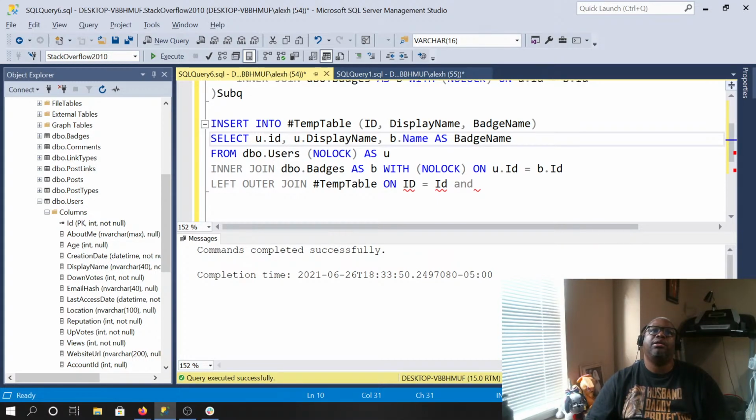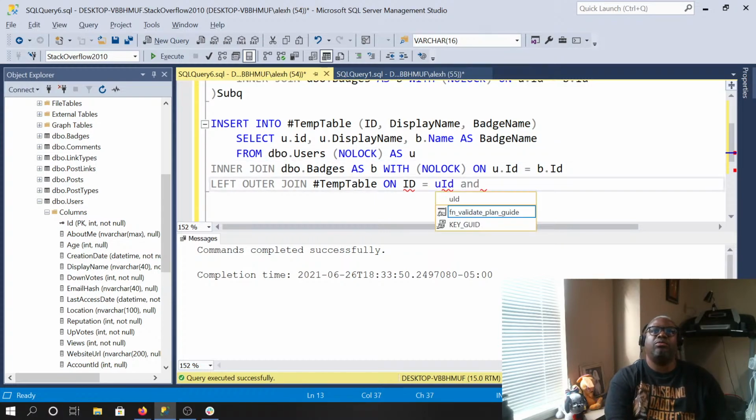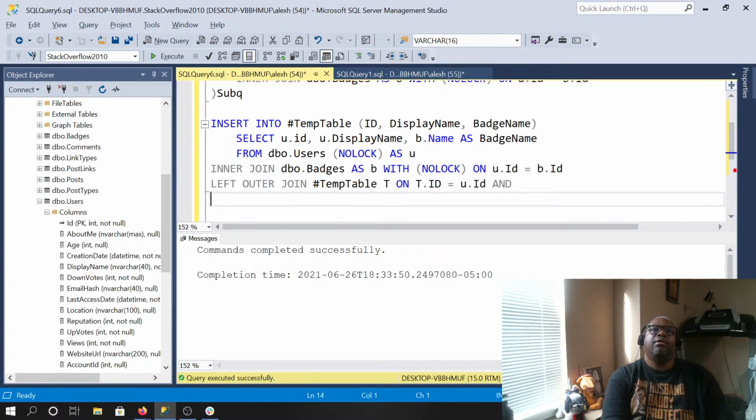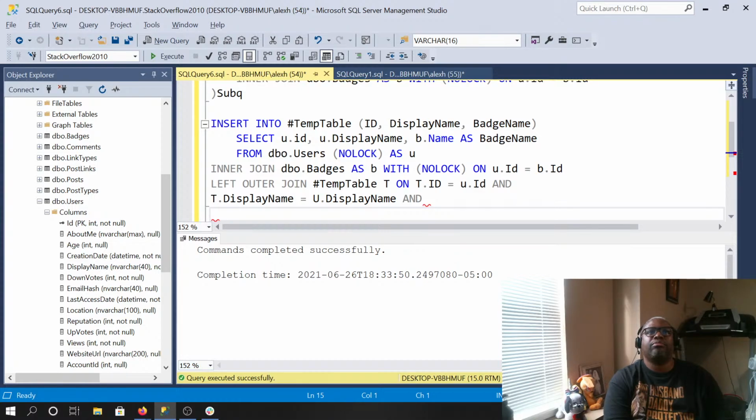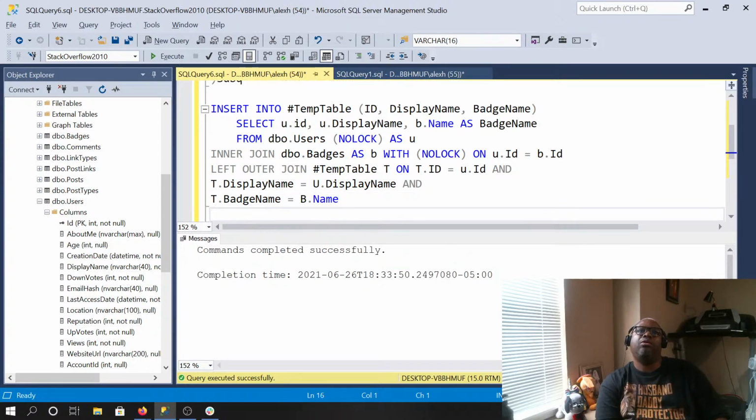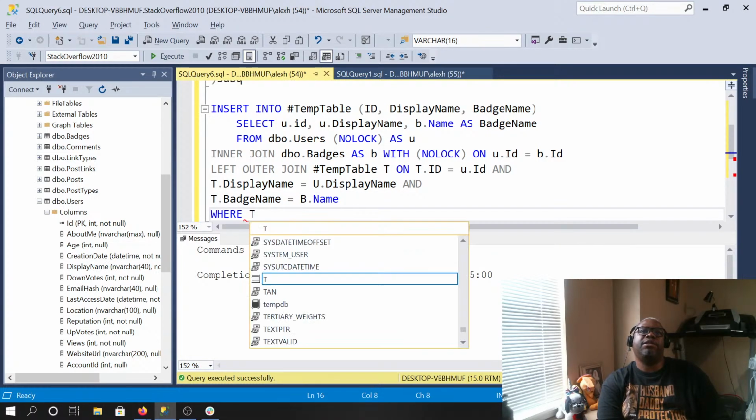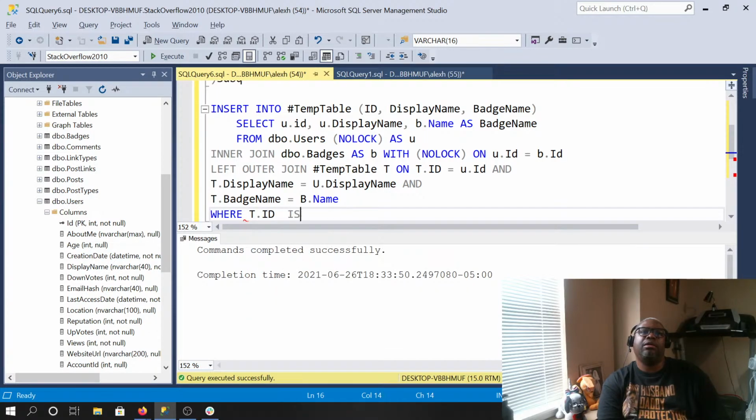Insert into blah. Select this from u. Let's put u.id on temp table t, t.id, and t.display name equals u.display name, and t.badge name equals b.name, where t.id is null.